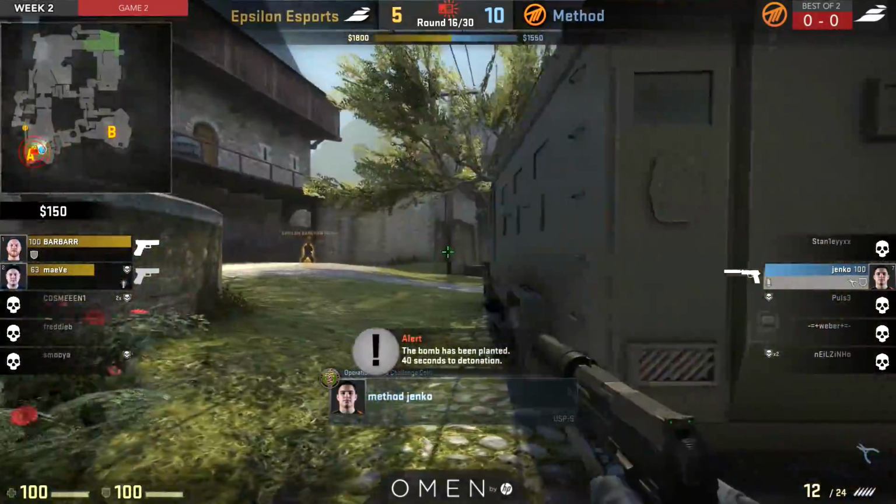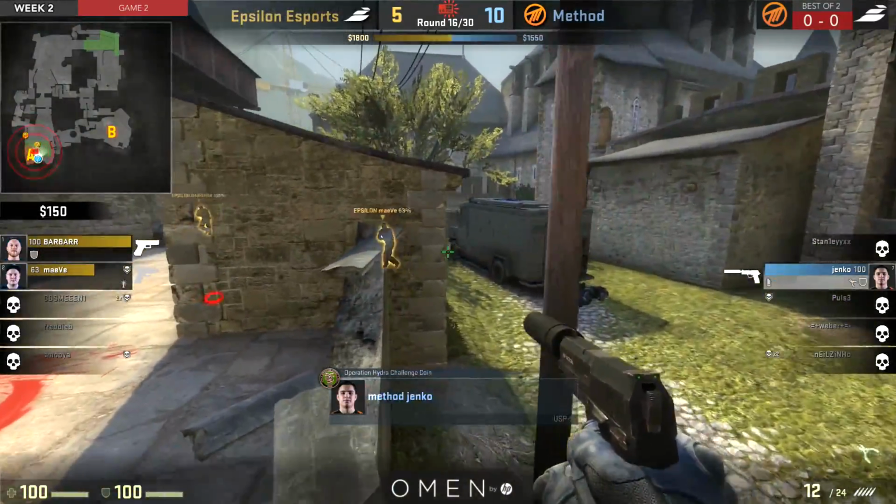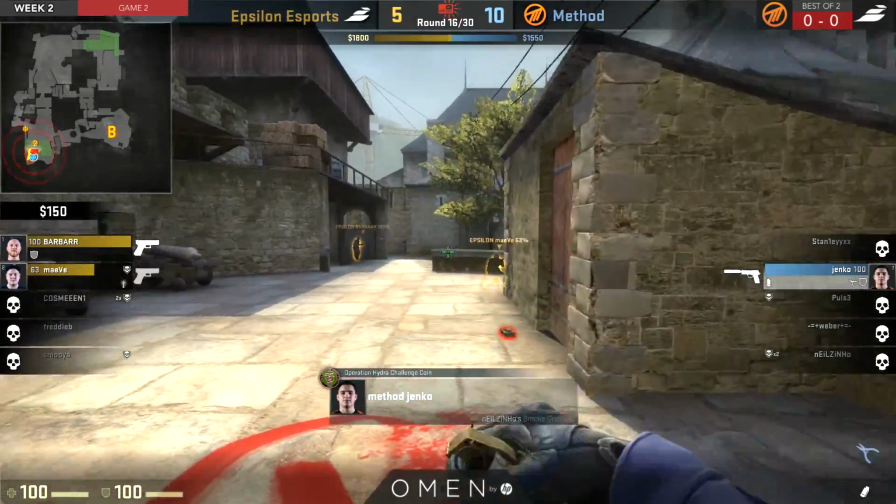The kit is dropped towards B as well. You can see Jenko just picking it up. He has the smoke as well. He can go for a smoke diffuse here, Jack. They're not aware of his position. Seems like they don't actually realize he's been able to get onto the site already.